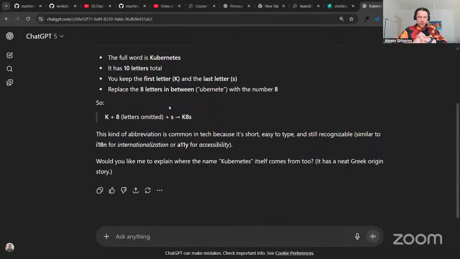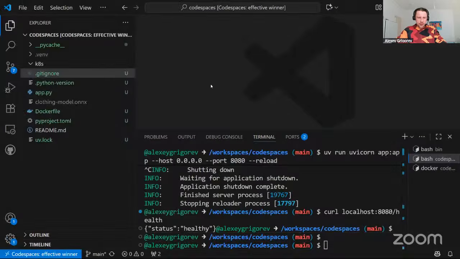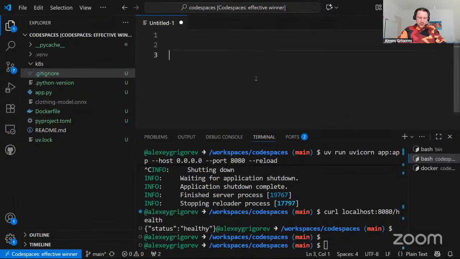In Kubernetes, so I said I will not cover theory, but maybe I'll do this quickly. In Kubernetes, we have multiple things. There are a few definitions: nodes, pods, deployments, and services.